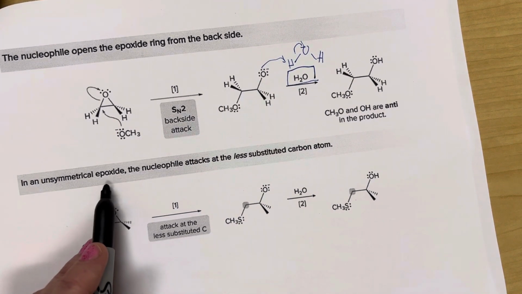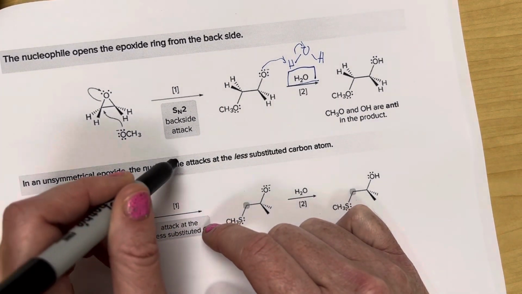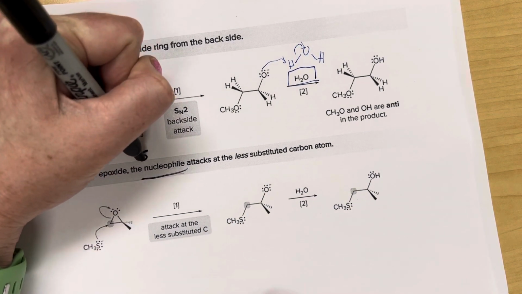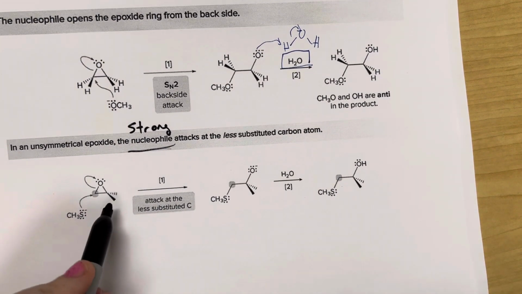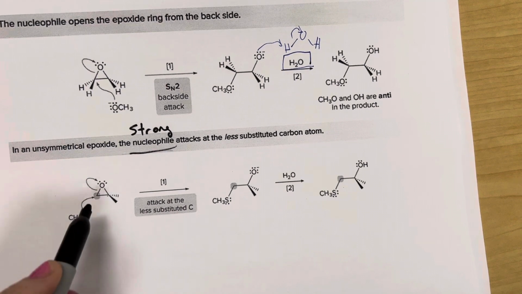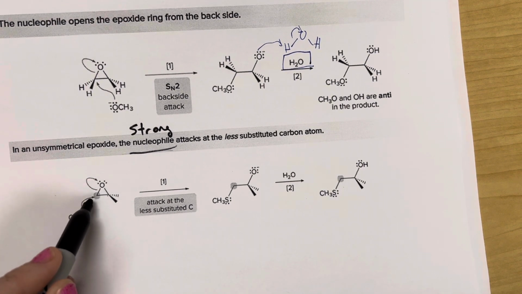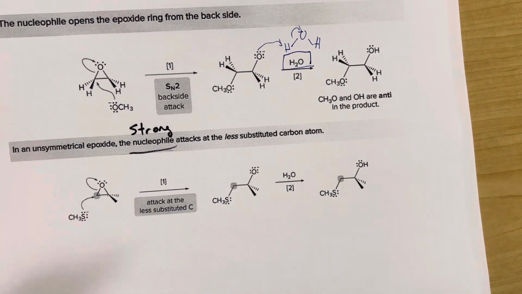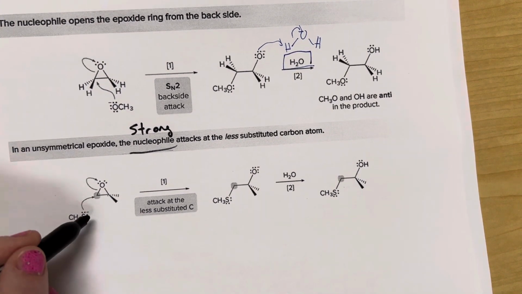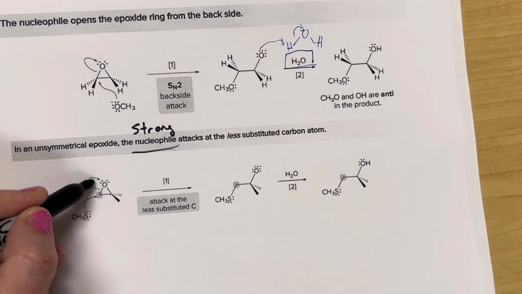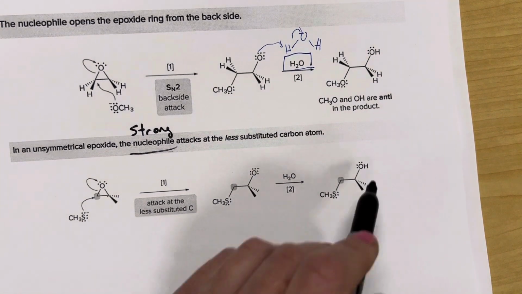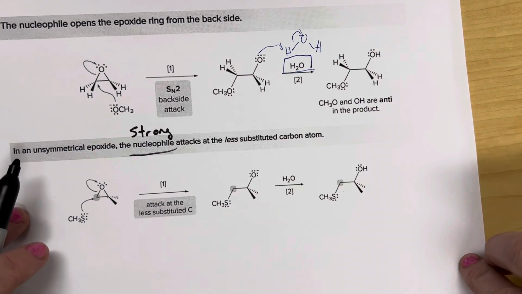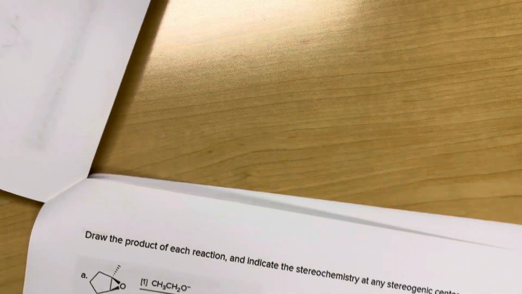And an unsymmetrical epoxide, if you have a good strong nucleophile, it's going to attack the less substituted carbon. So in this case, you can see hopefully that here you have a quaternary carbon, and here you have a secondary carbon. So it's going to attack the secondary carbon simply because there's just more space for the nucleophile to get in there. When it attacks, the electrons from here have to go up to the oxygen, so the oxygen is going to end up on the other side of the nucleophile. There, you can treat it again with water, and you get the OH. Let's practice.